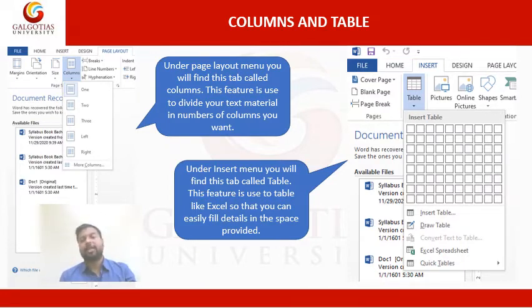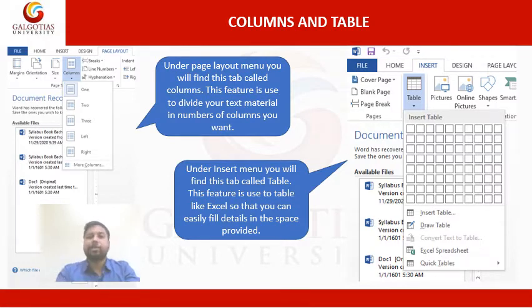You just select your text and apply how many columns you want, like 1, 2, 3, 4. There is also left or right, which means the left column is smaller than the right, or the right column is smaller than the left. So you can assign the column space from here.